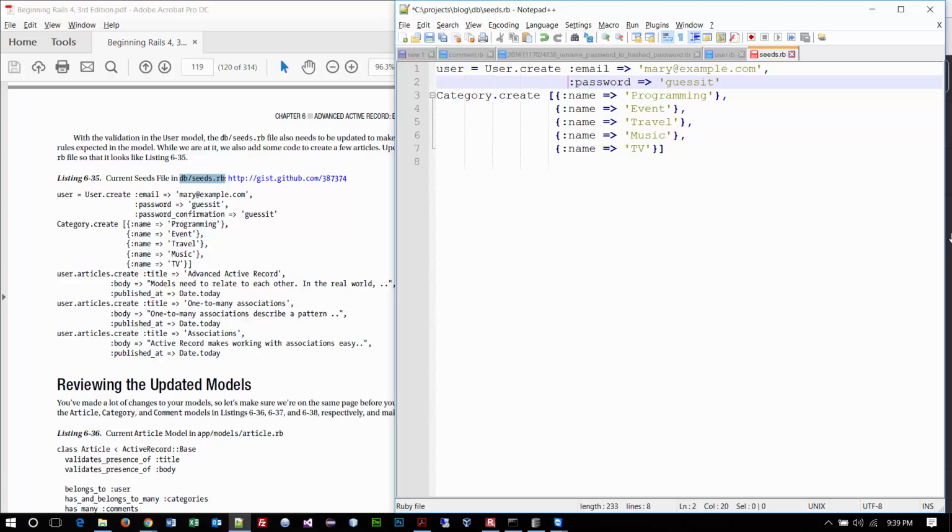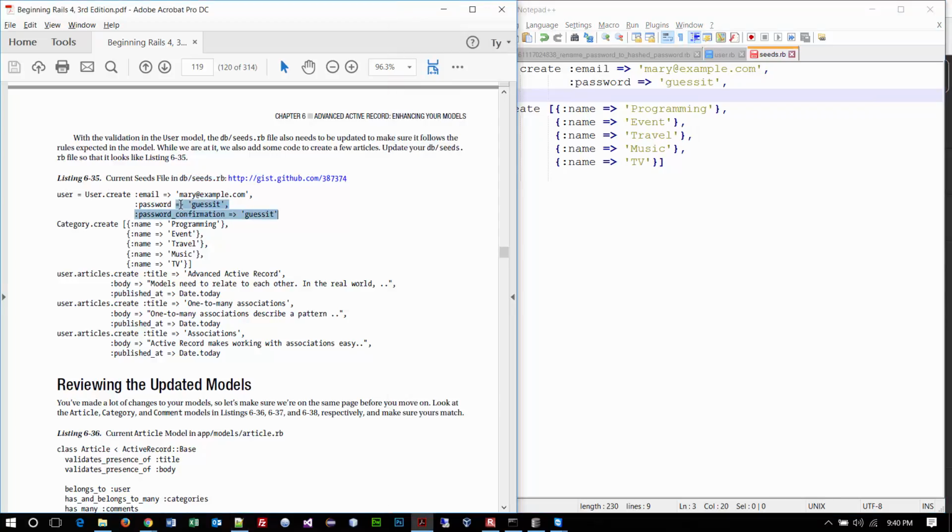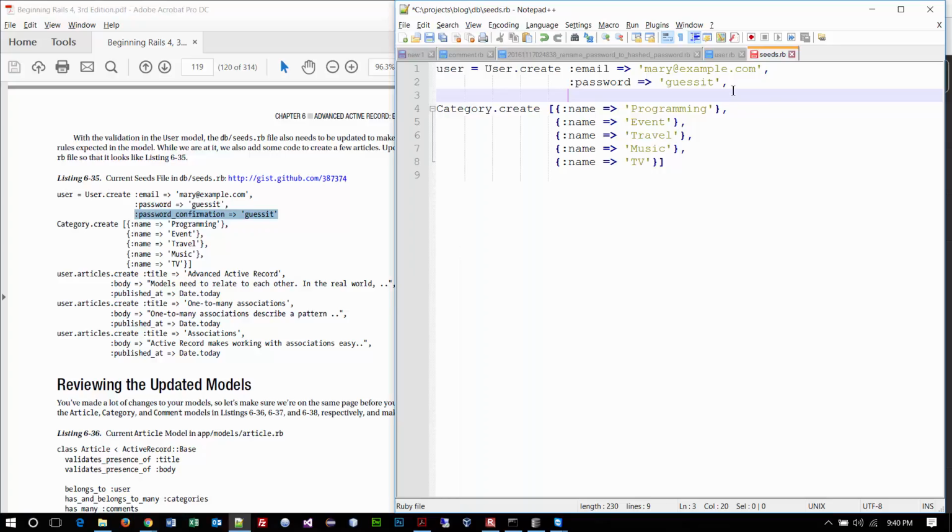And then if you notice, they added one additional line, which is the password confirmation. Categories are all the same: programming, event, travel, music, and TV. And then they add a number of other entries here, which I'm sure you guys can figure out what they do.